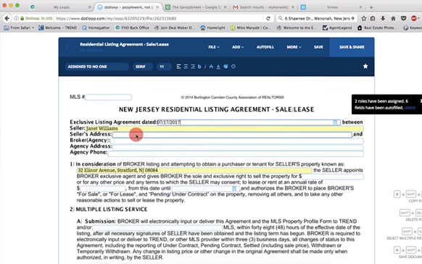The seller's address is, well, the seller is Janet Williams, and she lives at Riverview Estates, but all the mail is going to the POA, so we're just going to put 257 Uxbridge, Cherry Hill.